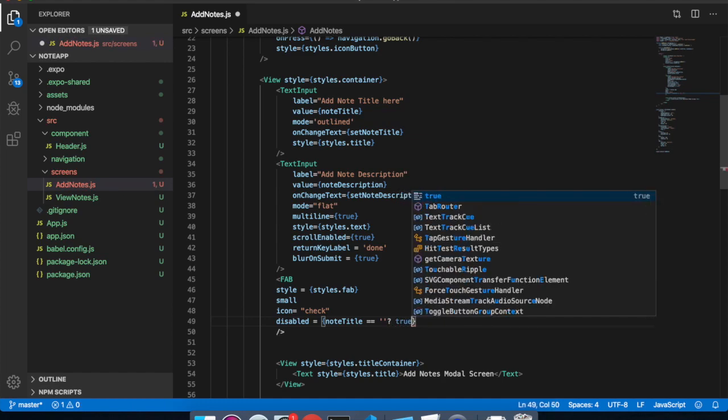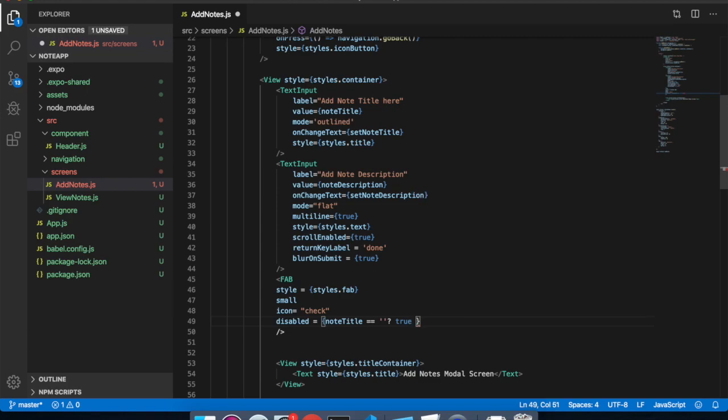So true if it's empty, then disable true, else false. Right?